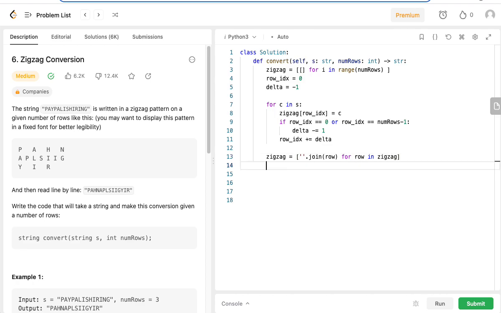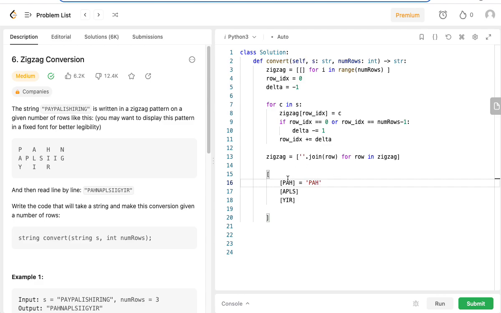So what this would do is, let's say we have something like this before. We have this 2 and 3. So you have PAH, let's stop here, and APLS, and YIR. What I've written here will just convert this to a string PAH.